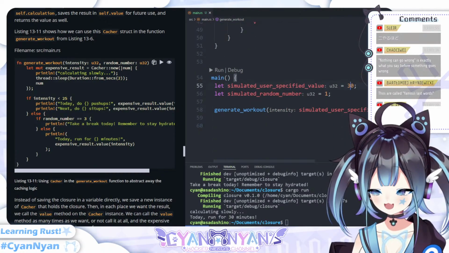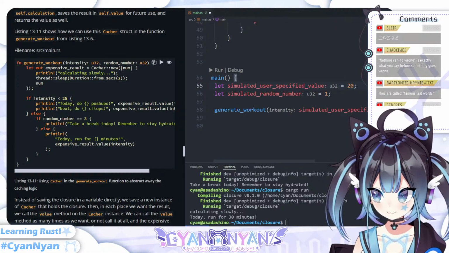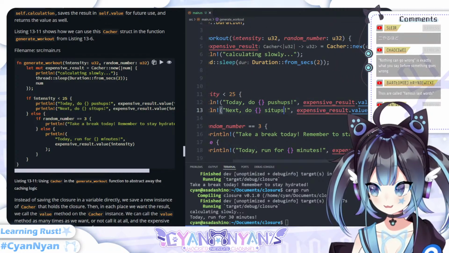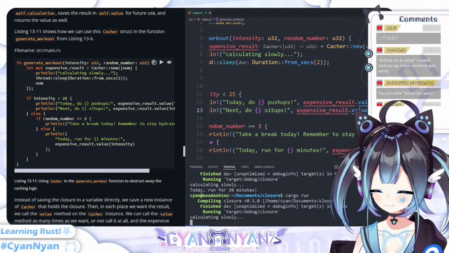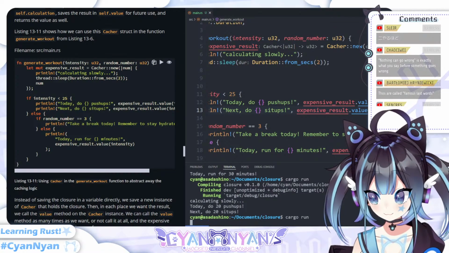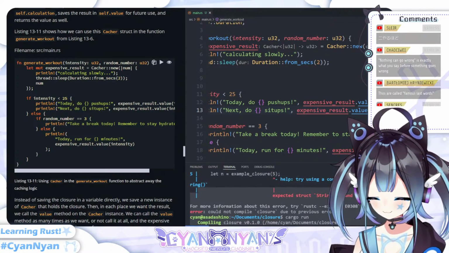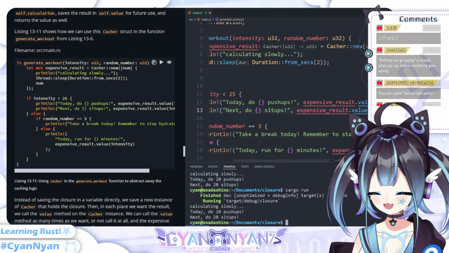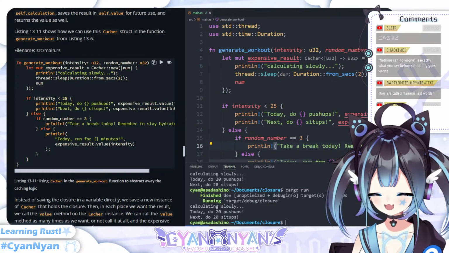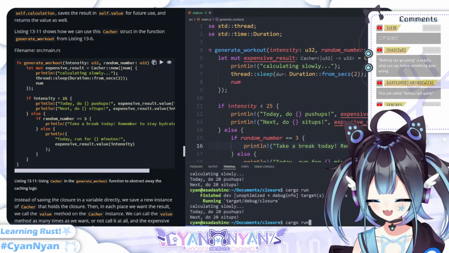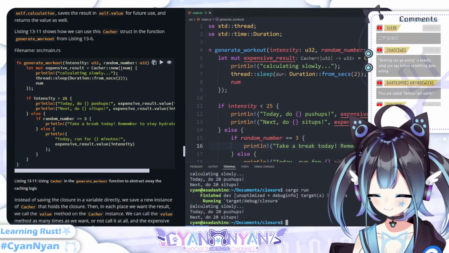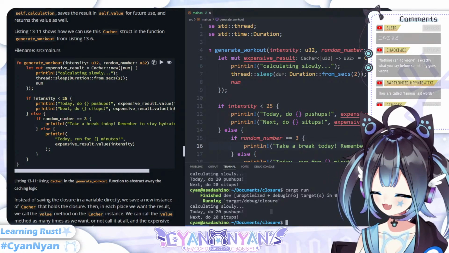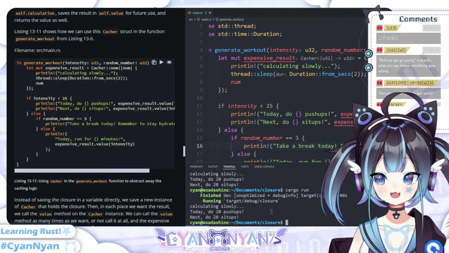And if I change the intensity to 20, it's going to use our Cacher and its value. Yep, the value is going to be the same. Is it going to be exactly the same? Oh yeah, it's going to be exactly the same. But since we have the Cacher, it doesn't need to wait. It's much quicker than before. It does one run of calculation, and then both results just come out. So we are saving some time. Efficiency is big. We learned something.